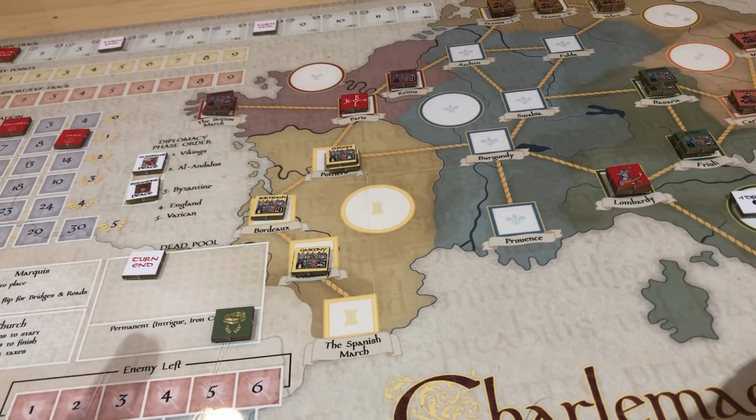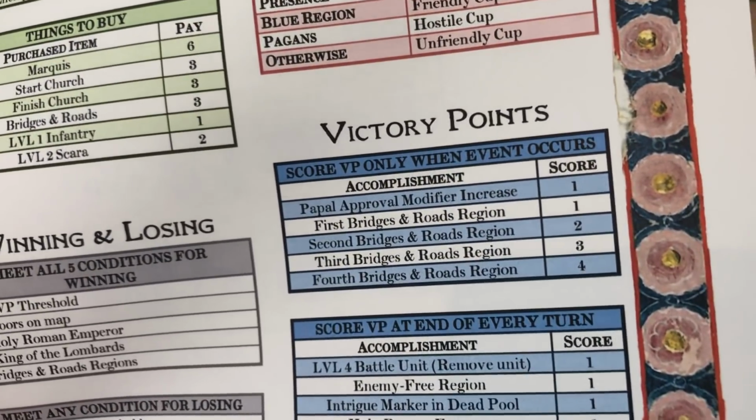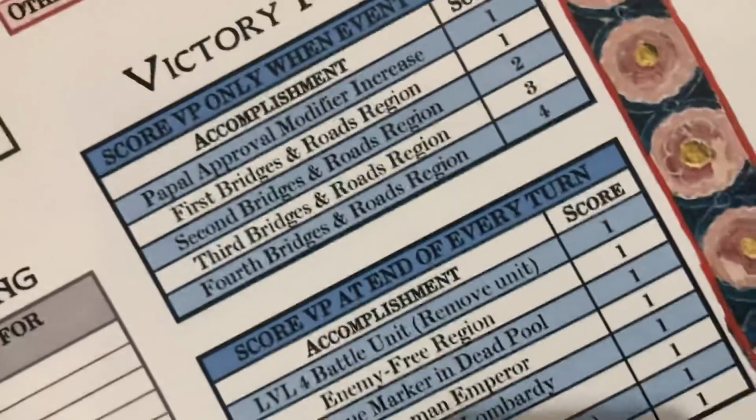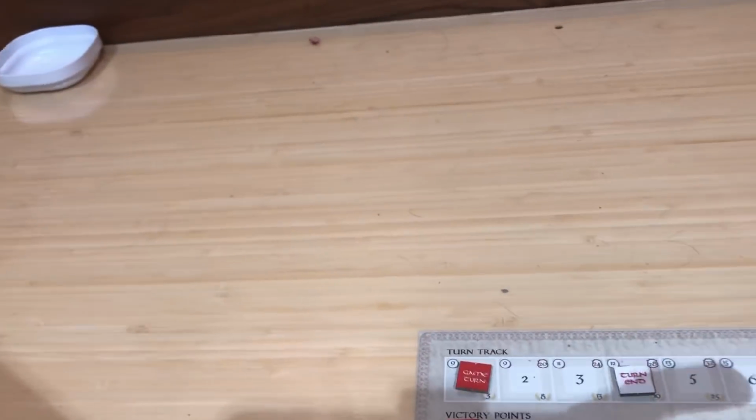Our first turn is not yet over. Okay, so, but it can at any minute, and we still have yet to score victory points. So how on earth do we score victory points, you might ask? Oh, we got 1 right there. The papal approval modifier increase gives us 1. So we actually scored 1 point. Let me do that while I'm holding your camera in my one arm. So there we go. We got 1 victory point. In order to succeed from this turn, we need 3.